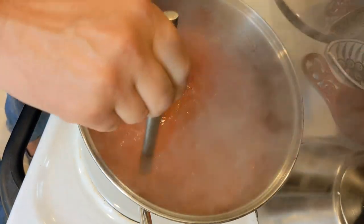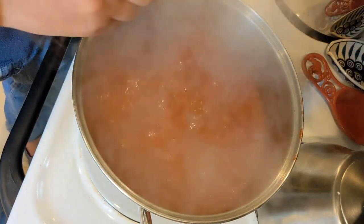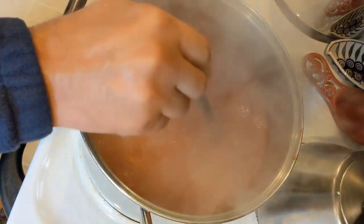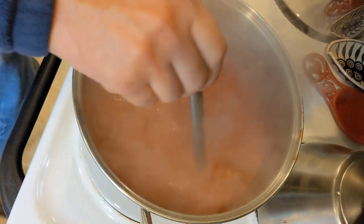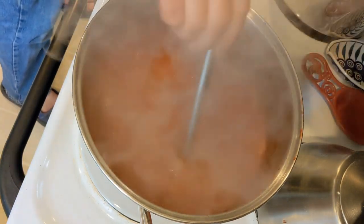And then once we get to that point, now we start our timer for 1 minute. You keep stirring the whole time while it's boiling for 1 full minute. Don't cut it short. This is required for the pectin to work.